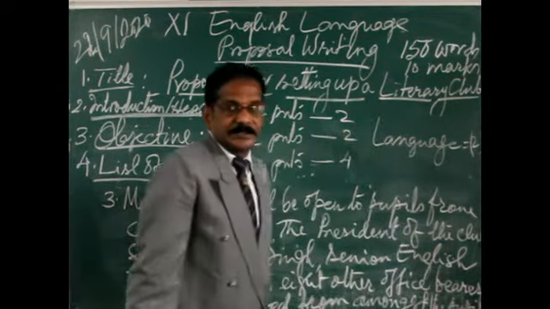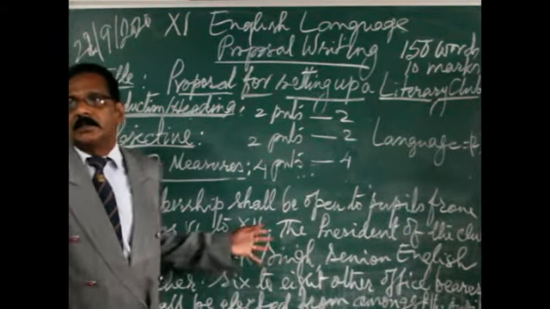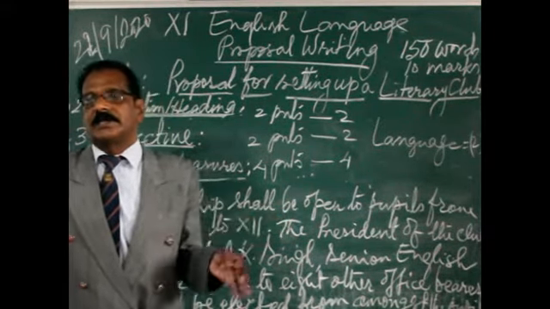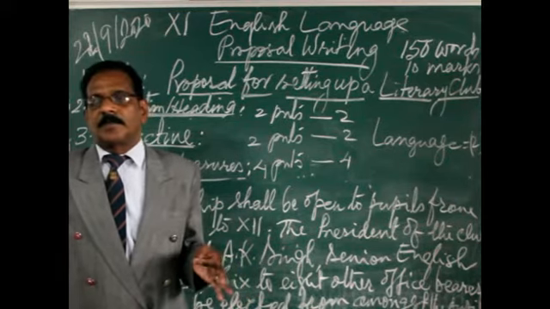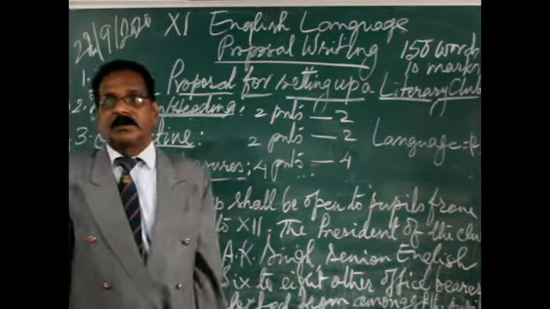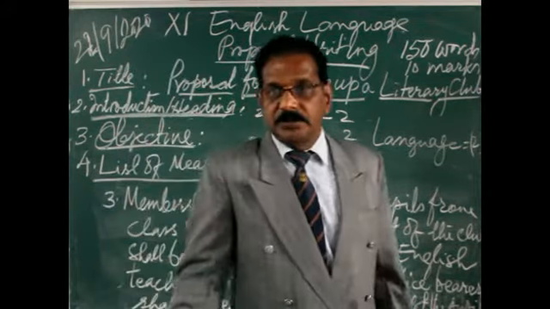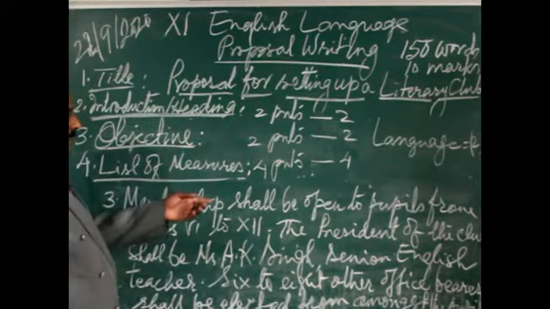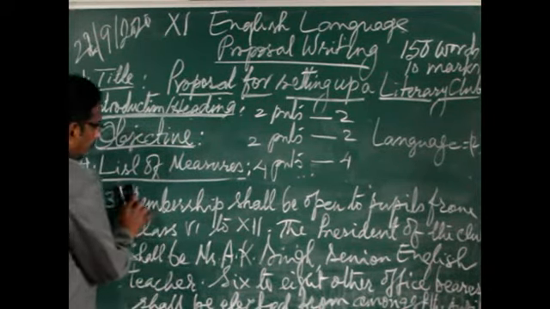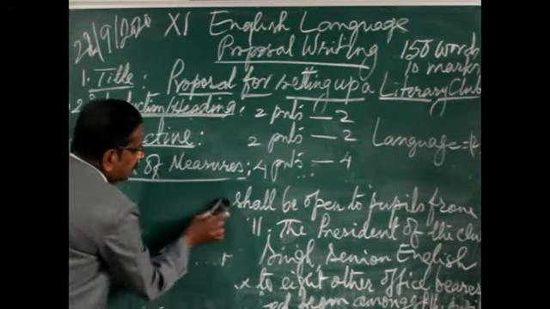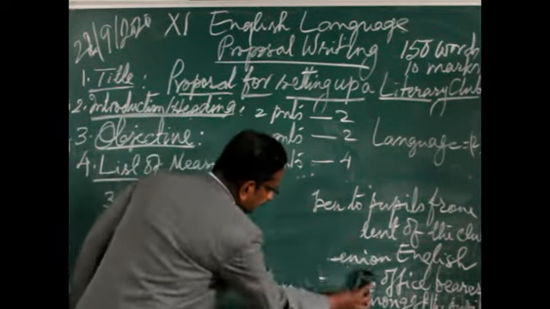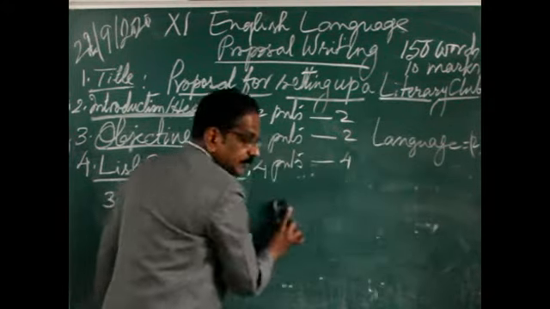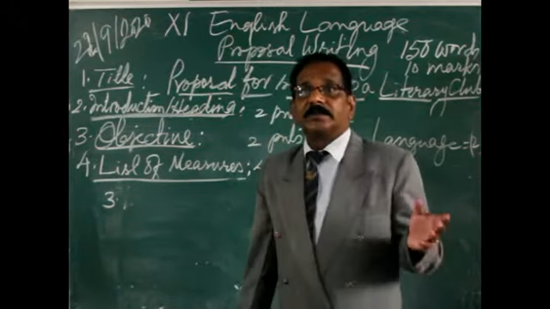Okay? The next, so the office bearers. So we will have a small board, a president, and a few office bearers like secretary, treasurer, and so on. So 6 to 8 members from amongst the club members shall also be elected as office bearers. So this is clear. So this we are in with the steps that we shall take to organize this club. We shall move on to the next point.